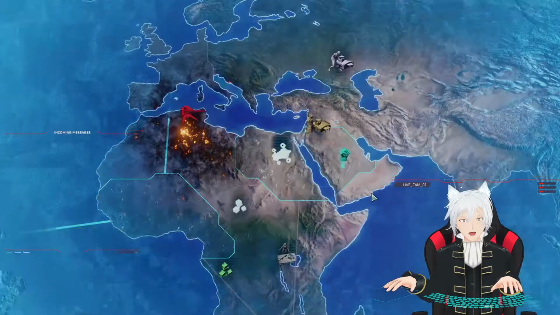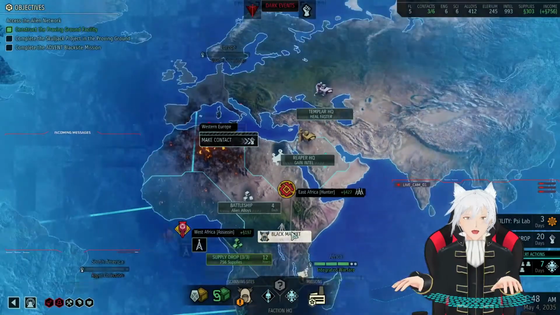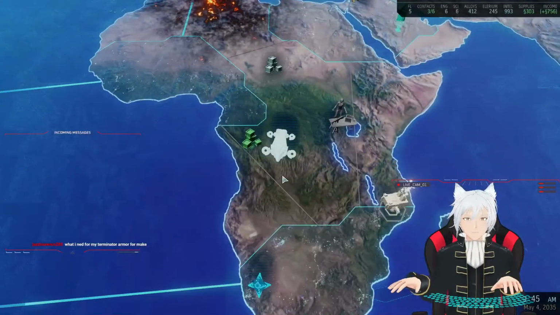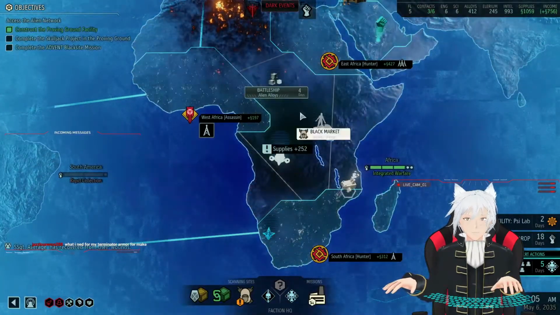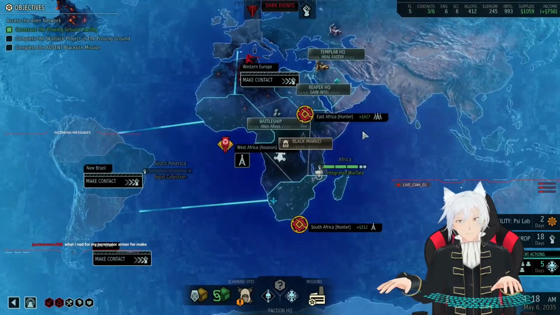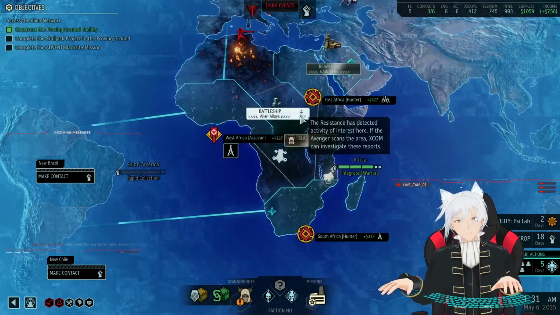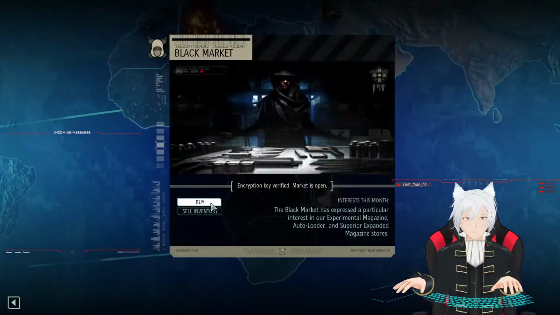All right, we still got that supply drop mission. Yep, let's go ahead and get our supplies. Okay, that's done, and I think all we do now is get our alloys. Actually, let's go to the black market real quick. I want to see what we can do from here.